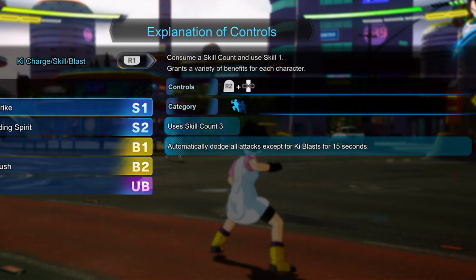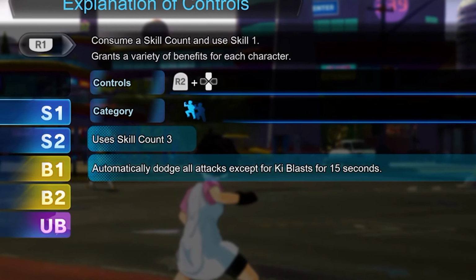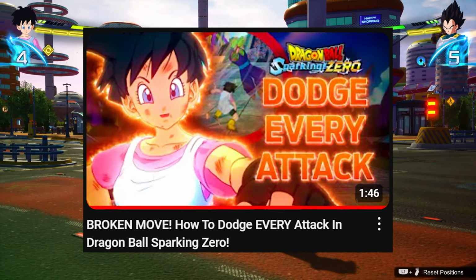The Afterimage Strike. This is the ability that will help you, the viewer, climb out of the lowly depths in the D ranks. The Afterimage Strike allows you to dodge every melee attack for 15 seconds. This ability is sensational.